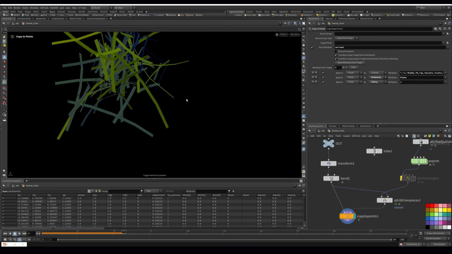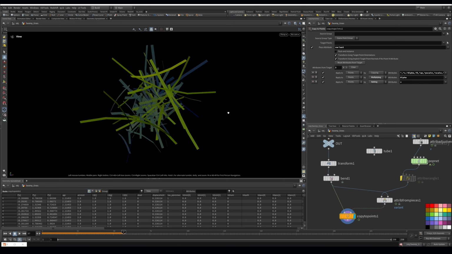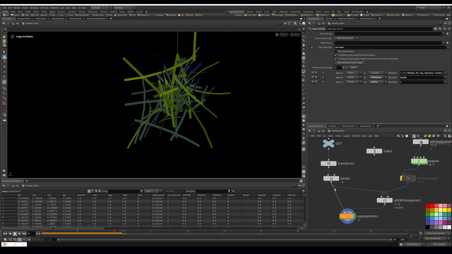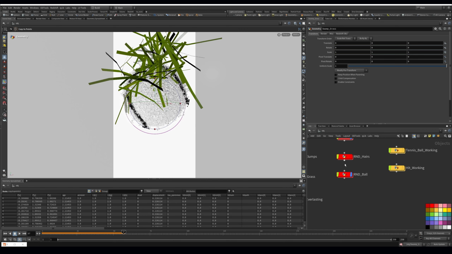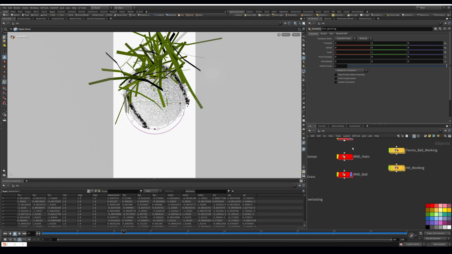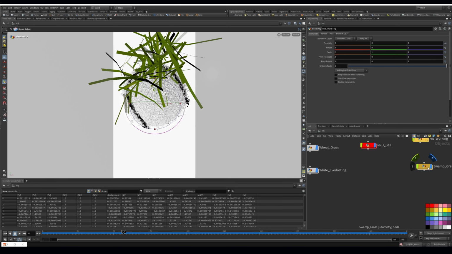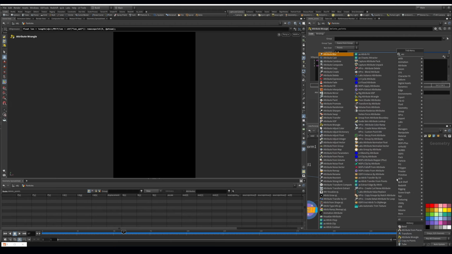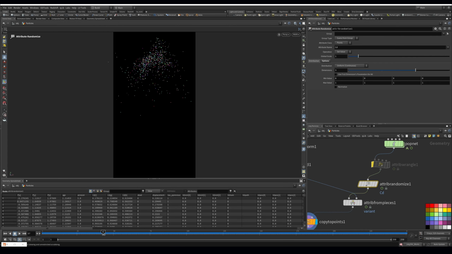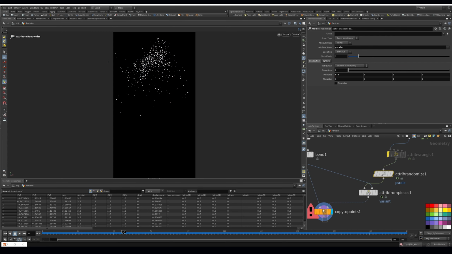So when we copy this now, you can see that these have a little bit of rotation. Now it doesn't look amazing, but remember that these are going to be tiny little grassy hairs that you're hardly going to see. They're not going to be this big because we can go into, this changes the name of this, which is kind of annoying. What do we call this? Particles. Let's just add attribute randomize, and what we want to do here is just randomize the p scale, and we'll just set it to our own values, so we're not going to actually rely on the popsim itself.